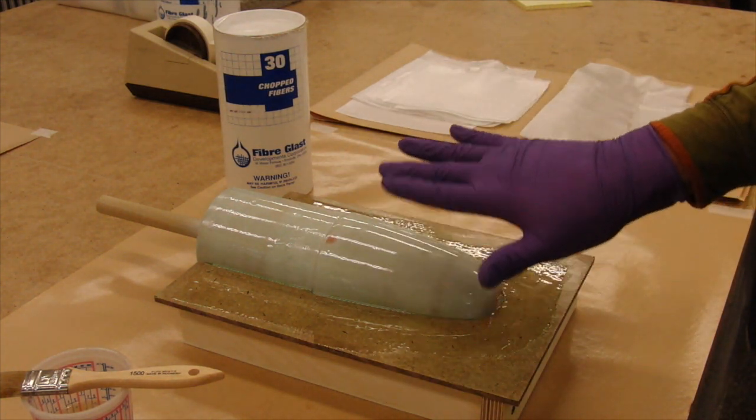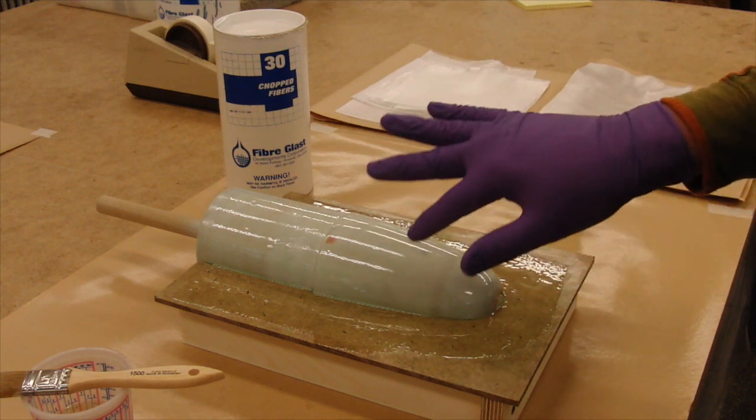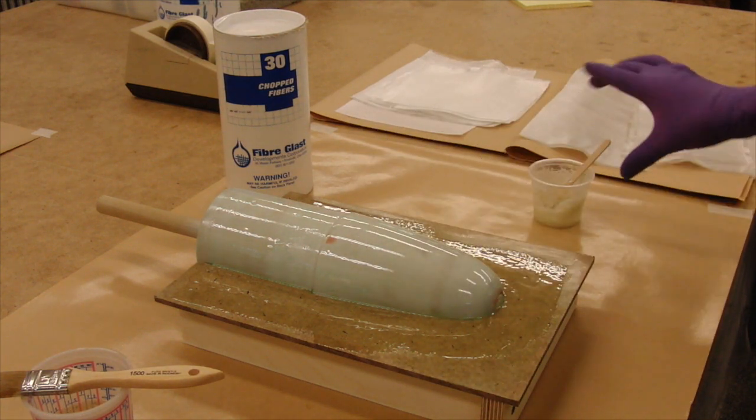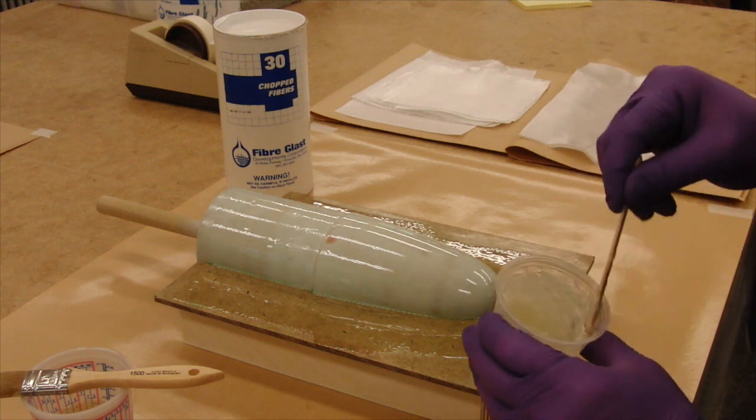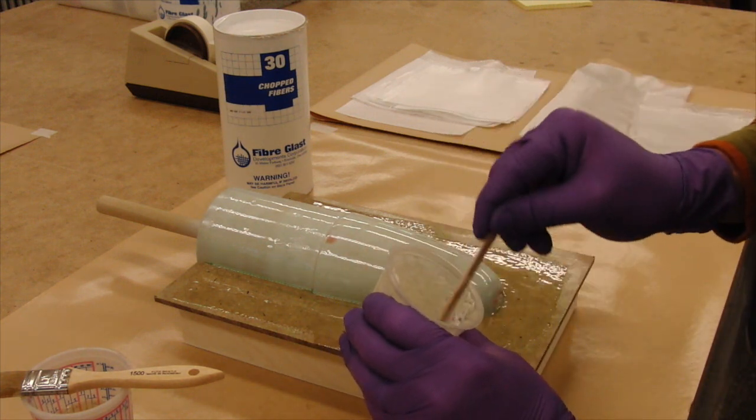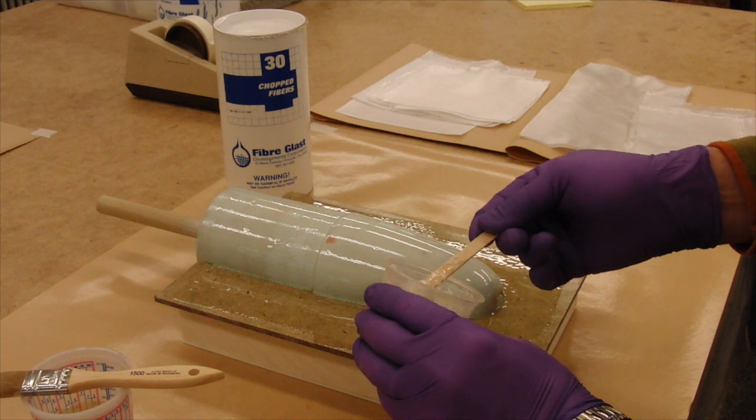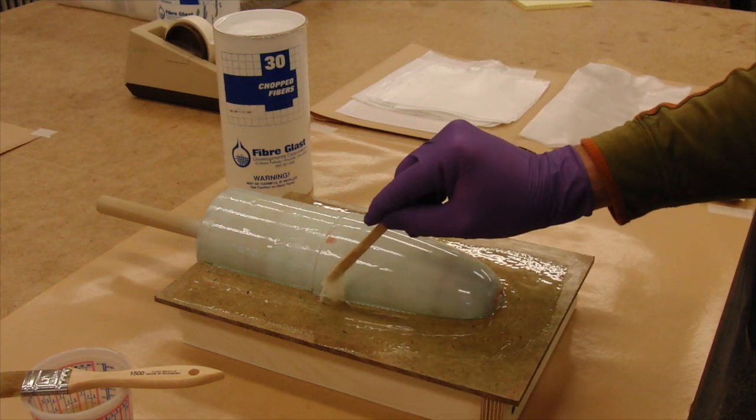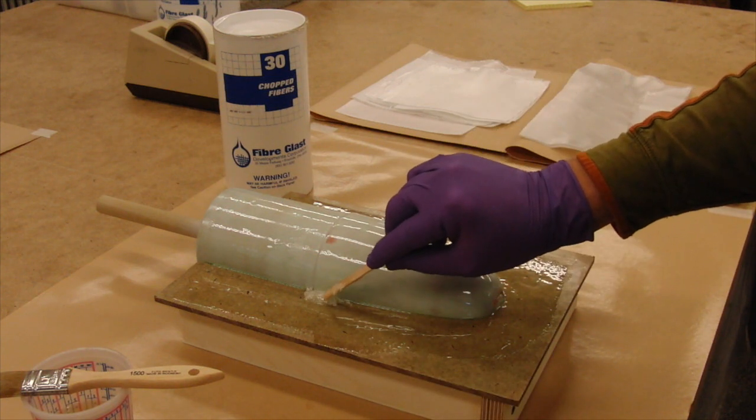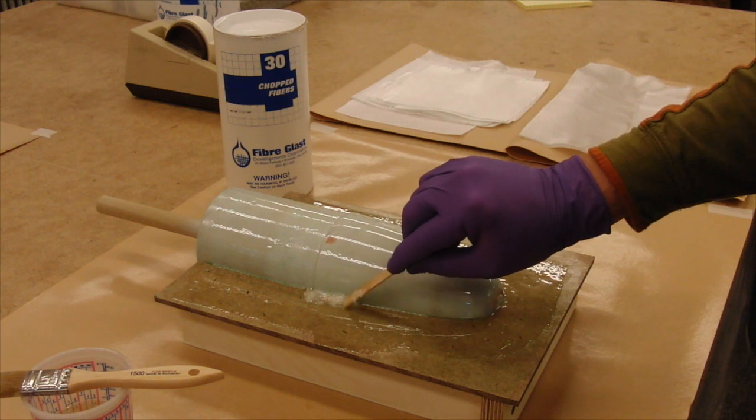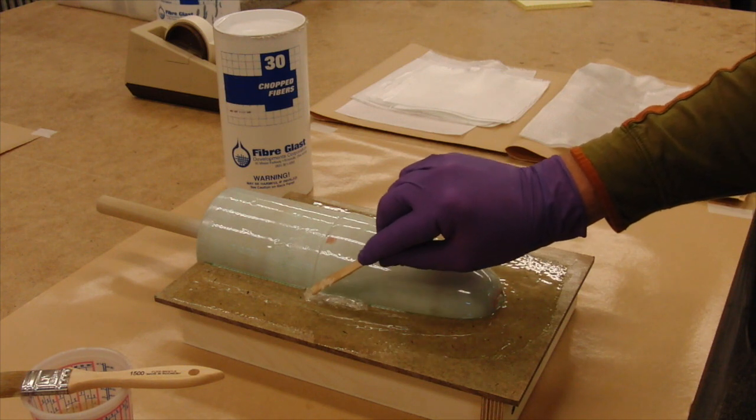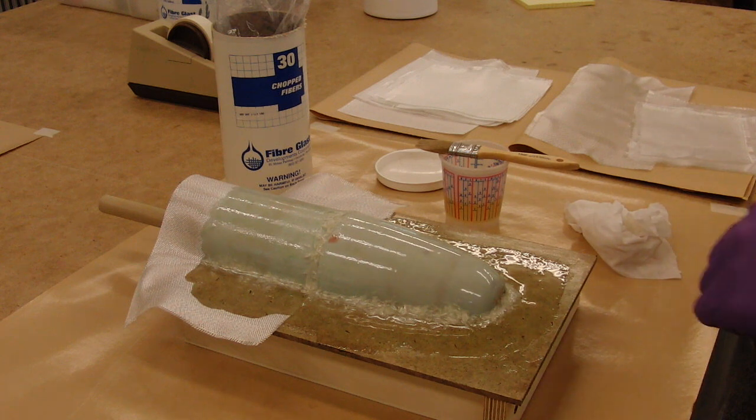The cloth will make a corner to some extent, but not that sharp. So, we'll need to fill that in with epoxy. So, I've gotten the same laminating epoxy that I'm using for the mold, but I've thickened it with fibers. And I'll make a small fillet all the way around, and then the rest is easy.